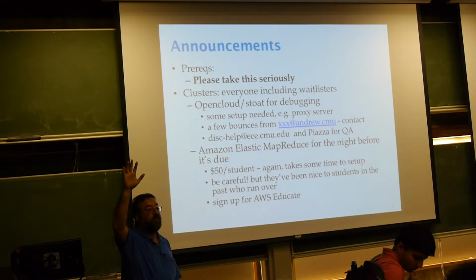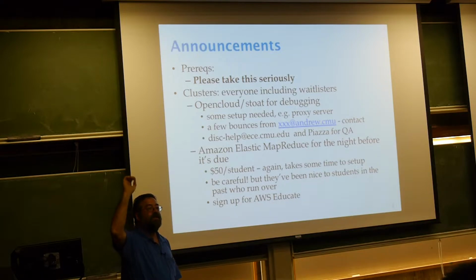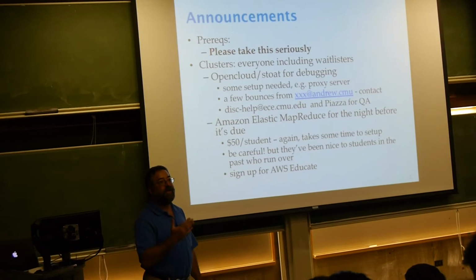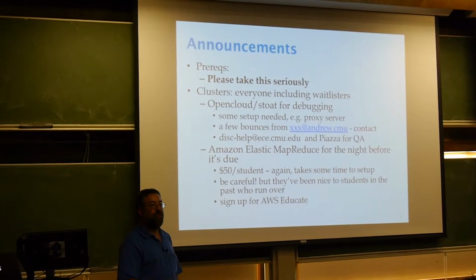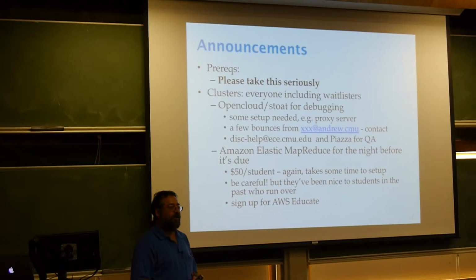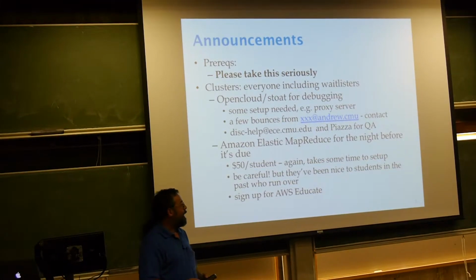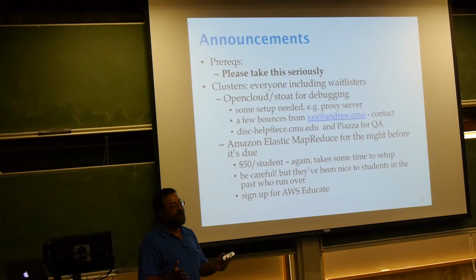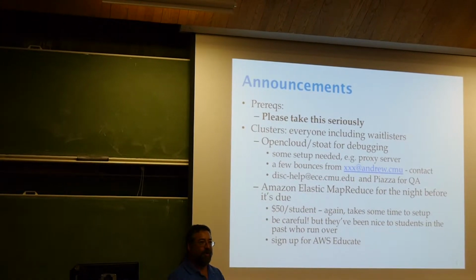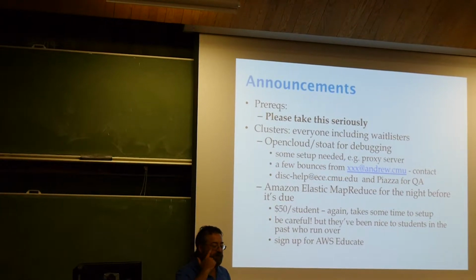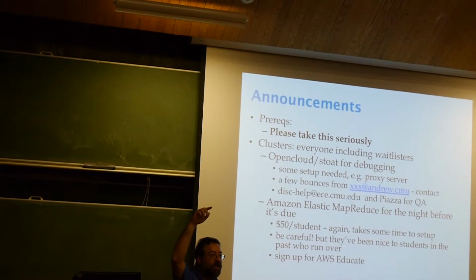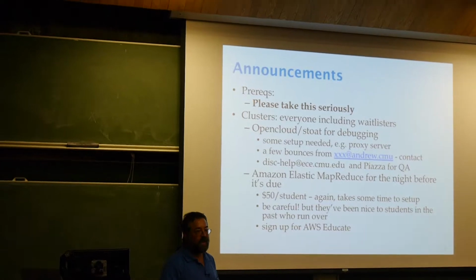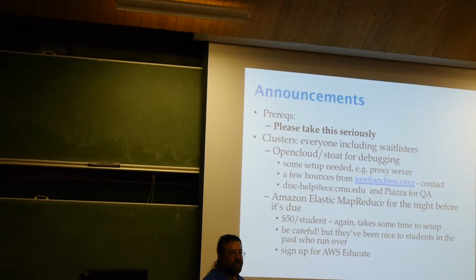So I said earlier on, people can add, well, it's not entirely up to me, but if you're a master's student in the School of Computer Science, whether you could add late is entirely up to me and Garth Gibson, who's the dean of the master's programs. And we've agreed that we'll let people do that. My experience is people drop largely before the drop add deadline, and then there's another wave of people that drop sometime around the time the first assignment is due. If you can hang in until that point, feel free to do so. I went to the extra effort of getting logins for the people on the wait list as well as people enrolled in the class, so if you're on the wait list, you should also have an account, just so you're not starting out behind.